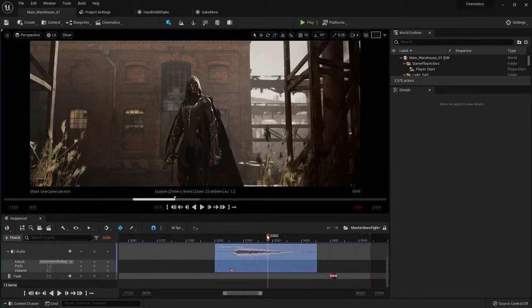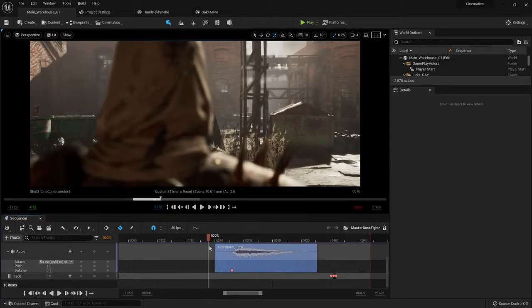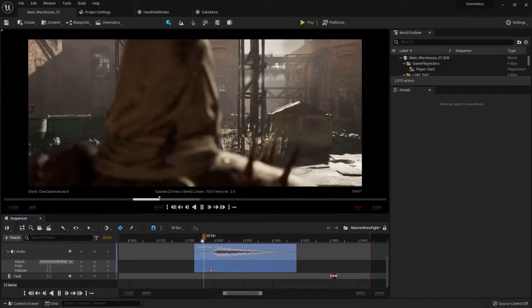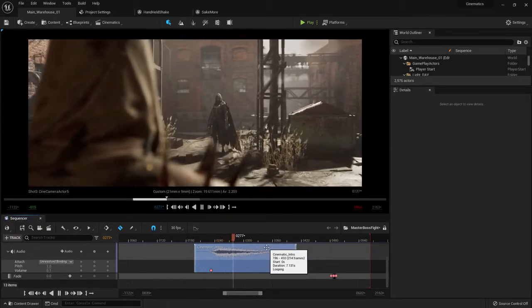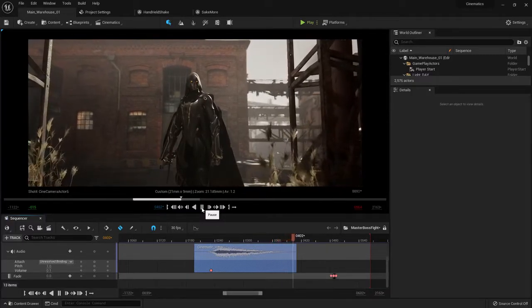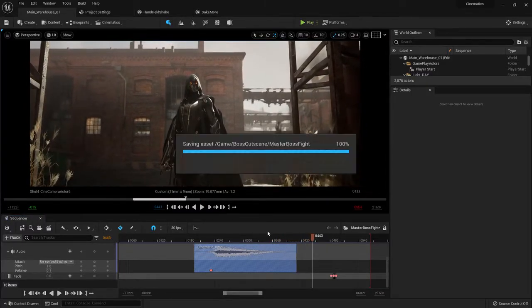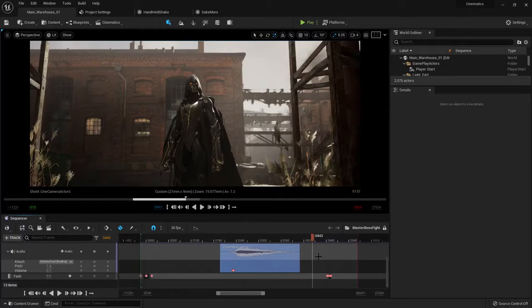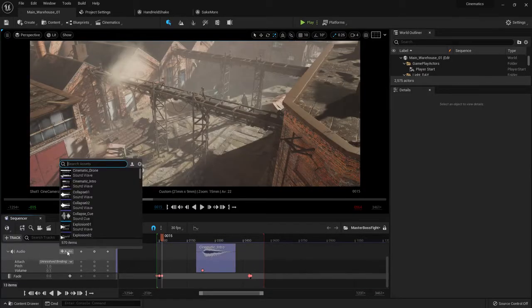I think that's a pretty good volume, so I'll line it up now. We'll put it about here, and I'll drag it just like so. Now we can see we've got a nice cinematic reveal for our boss character up here. Alright, then let's add in our last sound, which is a wind sound.